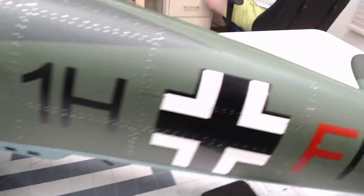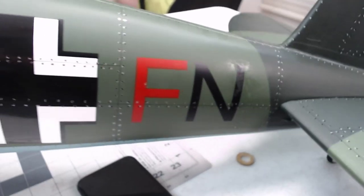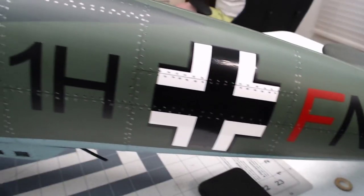Ah, Papa Boozer's in here. Yes, Papa, we are weathering it. You'll be seeing it in the near future.